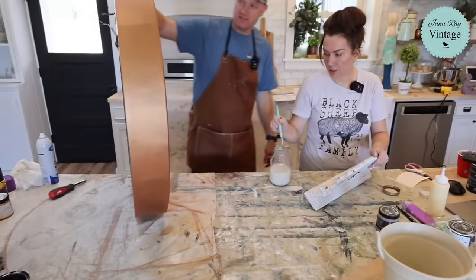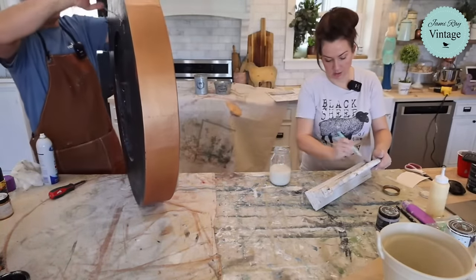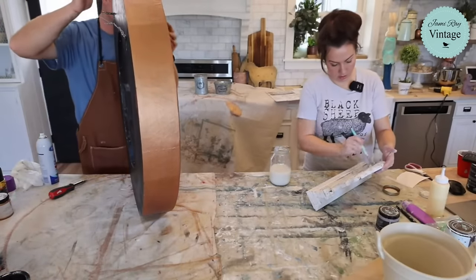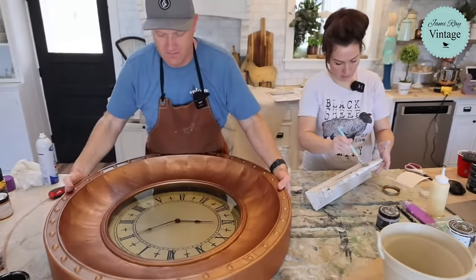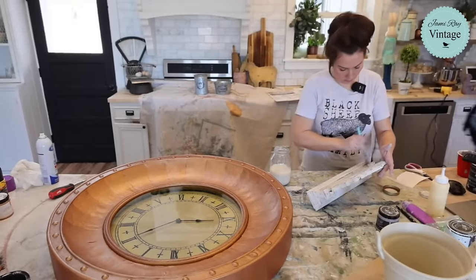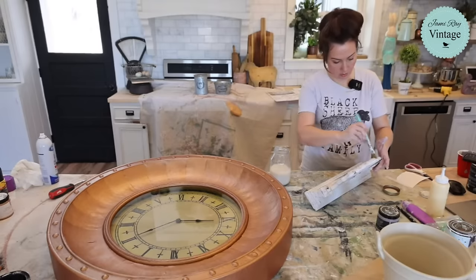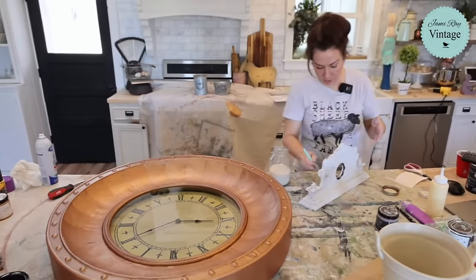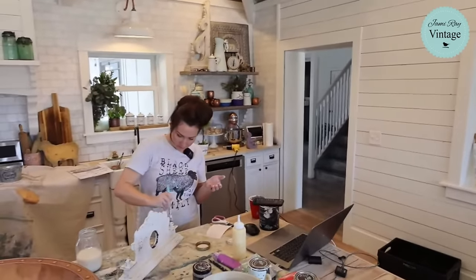Can you hold that up for me so I can look at it from farther back? Actually, hang on. I'm going to hang it on the wall and I'll see what it actually looks like. Oh, that's smart. I like it also because when I'm in the middle of doing a project, I don't like stopping. There. Now I can watch me do it.